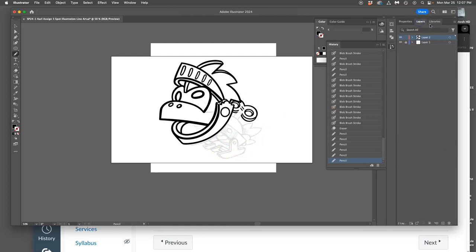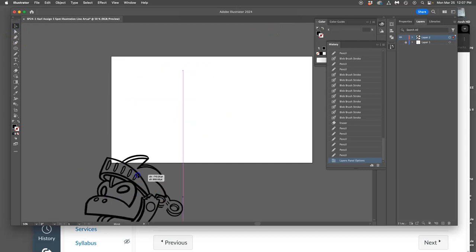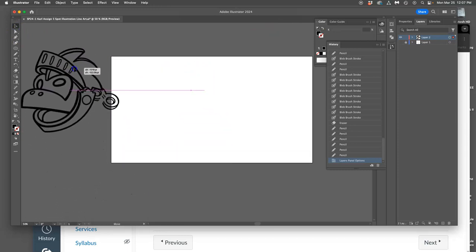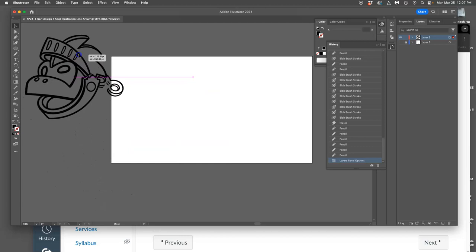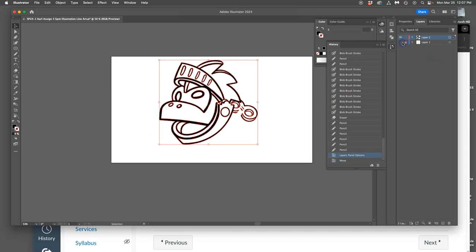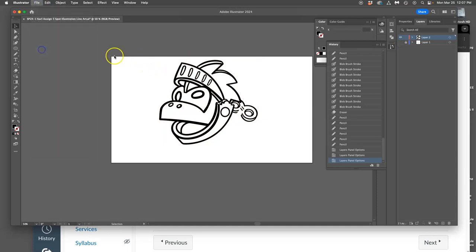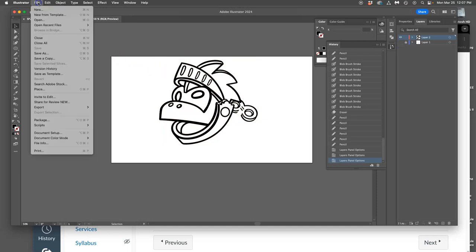I would go to Layers. And I would turn off, not delete, but turn off the sketch layer. So all I have is just my black line art. Remember, no white shapes. If you need to erase your black lines, you use the eraser. You don't paint with white. And once I've done that, I'm going to save it not just as an AI file, my working format, but I'm going to export it as something that can move into Photoshop.